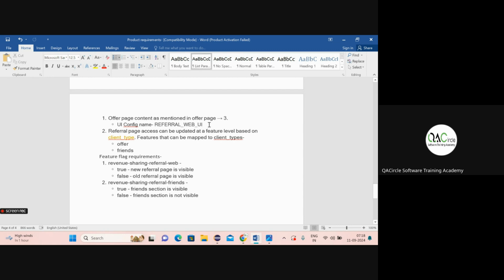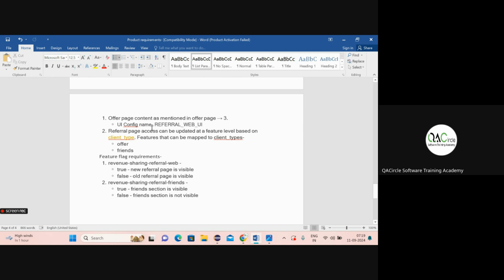I told you, in the offer page, whatever text is entered will come from the configuration file. The name of the UI configuration file should be referral_web_ui.